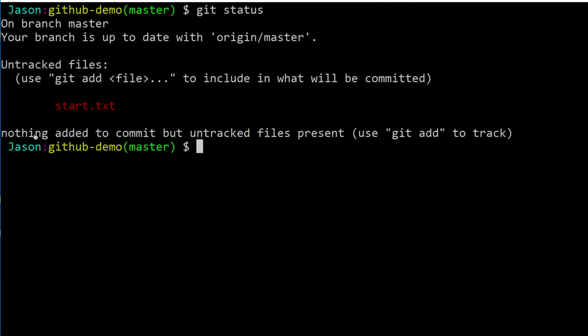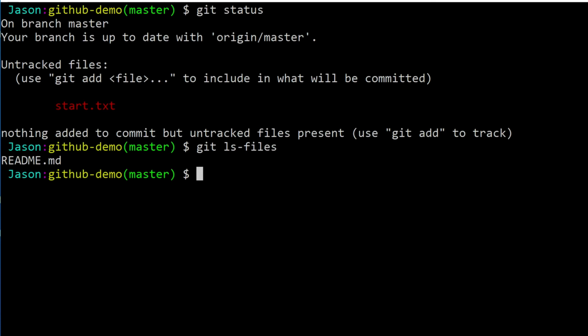We can test that out because Git has another command we can use to see what files Git is tracking. It's simply git ls-files. And right now, Git is only tracking the README file. It's the only file that Git is really aware of. I mean, it detects the fact that there's a new file in the working directory that it currently isn't tracking, which is what that message is about.